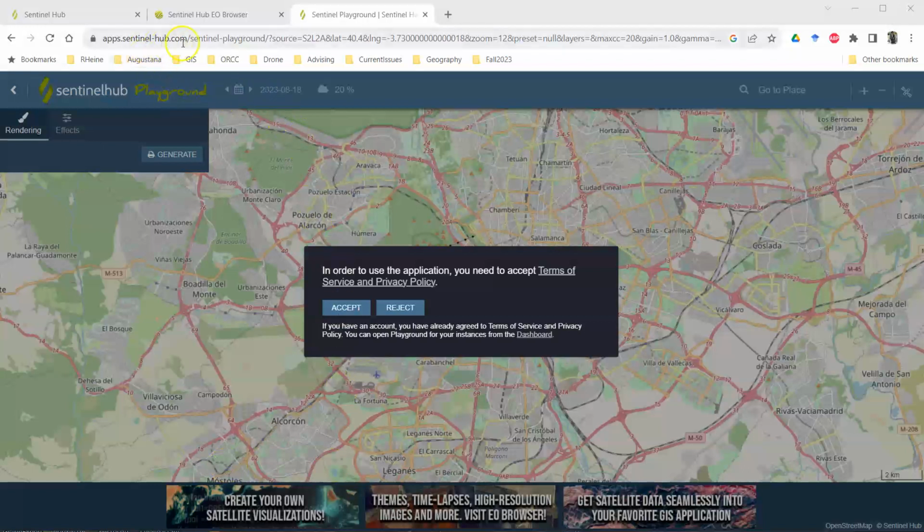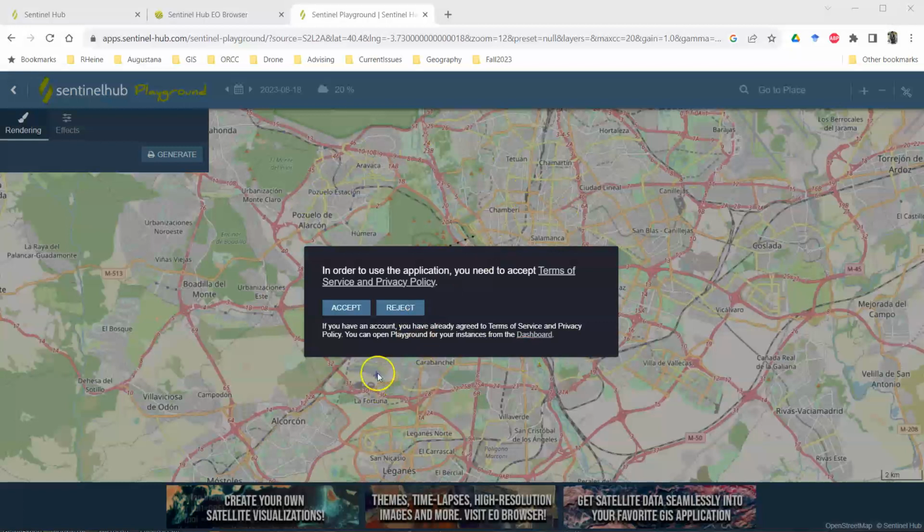When you follow that link, it should take you to the Sentinel Playground. It's all part of Sentinel Hub, and it's the easiest way to view this, with no account needed. Again, the Sentinel satellite program was put up by the European Union, and there are similar satellites that the U.S. has called the Landsat program. You had mentioned in the email that you wanted to see April 2021. I'll just show you in this demo how we would get there.